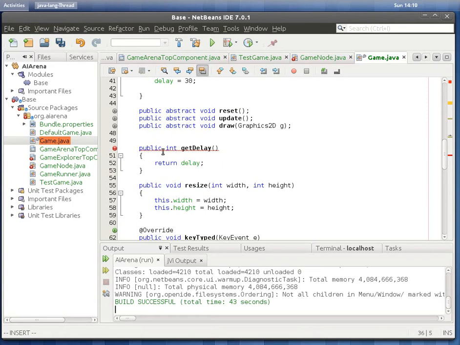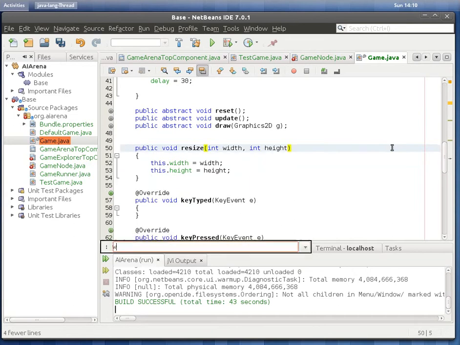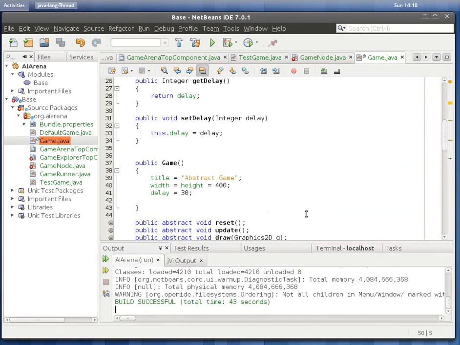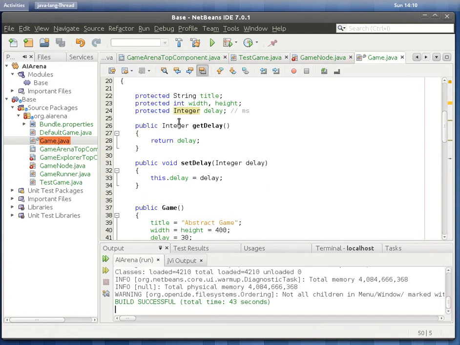But the error here is that it should return Integer, the big one, the wrapper class, and we're causing too many errors here.